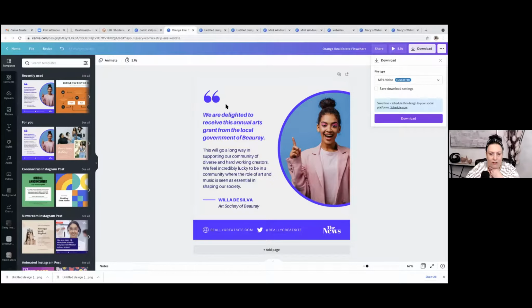Let's see. Debbie says: I find that Facebook and Insta doesn't distribute the MP4 posts as well as static image posts. I agree with you, Debbie. It doesn't get as far a reach as if you were just posting a normal image. I don't know what that is. I'm sure it's probably the algorithm somehow recognizing that it's coming from a third party, like the Canva app, before we upload it. Not exactly sure how they can define that, but I'm sure they do. And so they don't give you as far a reach as if you're uploading a video or an image directly from your computer.